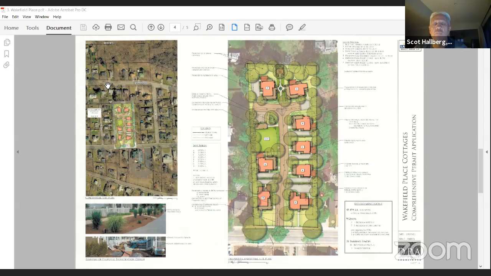Okay, when I first bought this property some years ago, I envisioned this kind of cottage village project right in the middle of Wakefield. I kind of modeled it after one that was going on in East Greenwich. It seemed like something that encouraged in-town living, walking.